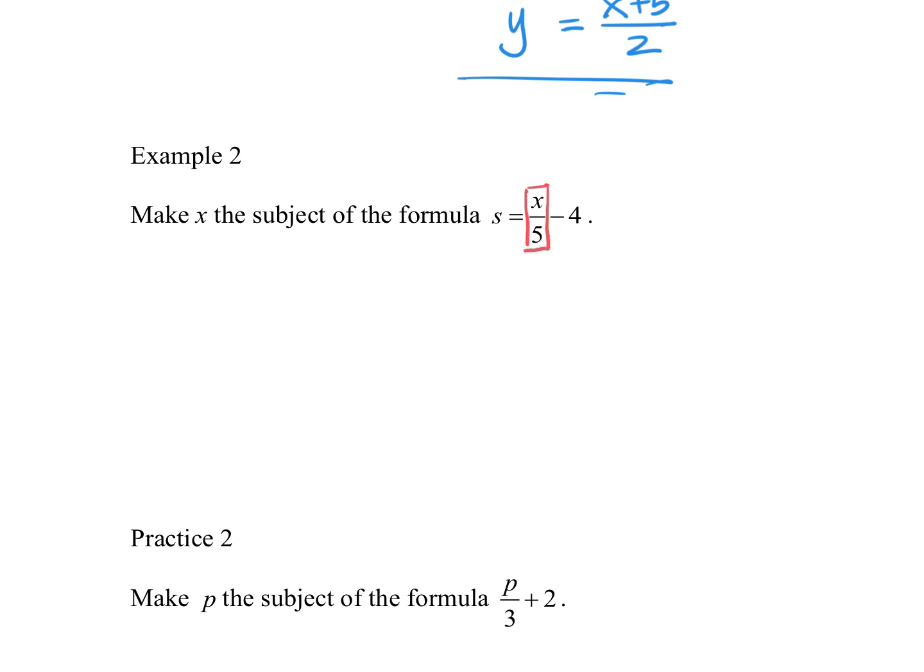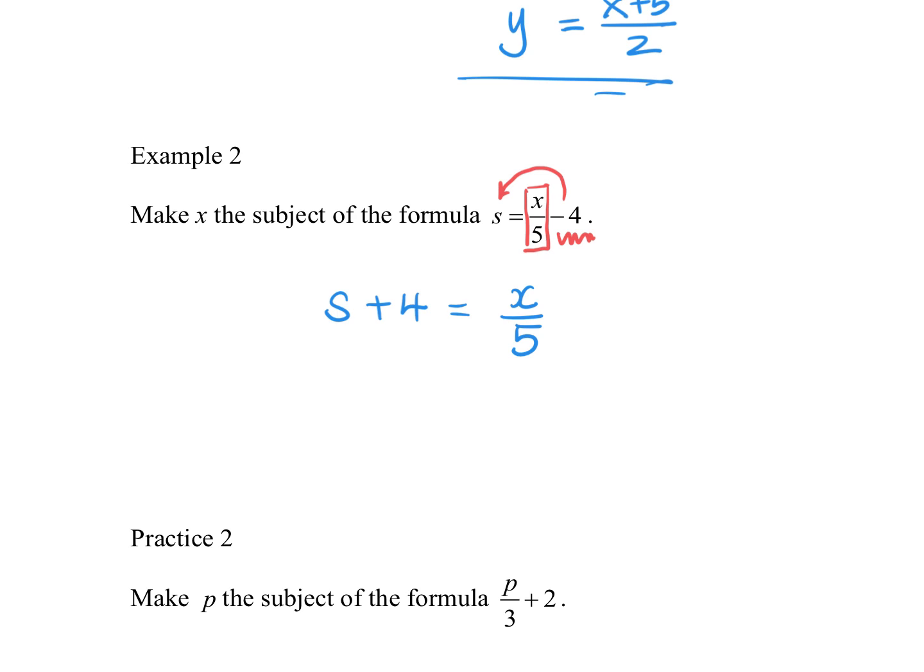So instead of dealing with this first, I'm going to do the outermost enemy, right? This is subtract 4. So what we're going to do, we're going to undo subtraction and bring it over to the other side, and undo the subtraction, then it becomes addition. So we have x plus 4 equals to x over 5.